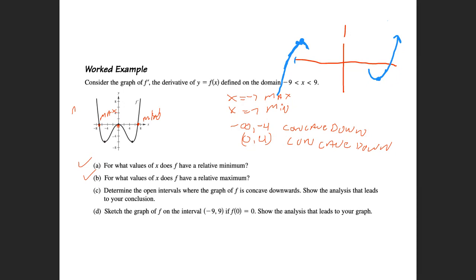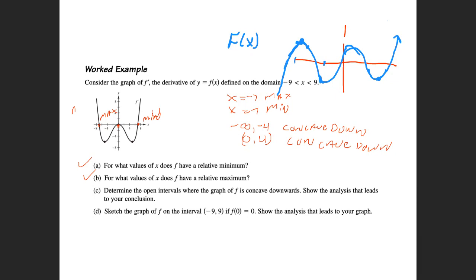Now, the only thing I didn't know is concavity. So from negative infinity to negative 4, it's concave down. So let's say that this is negative 4 here. So I know it's going to be concave down, right? Negative infinity to there. But then it's going to turn around and it's going to be concave up here. So I know that this is going to be this. And then let's go way up here. And then it's going to be concave down again. So it has to look something like that. So now, this is what I'm saying the f of x graph looks like, given this is f prime, okay?